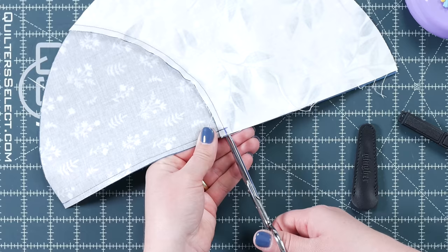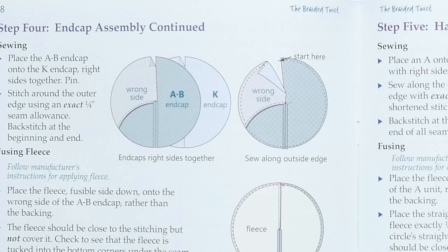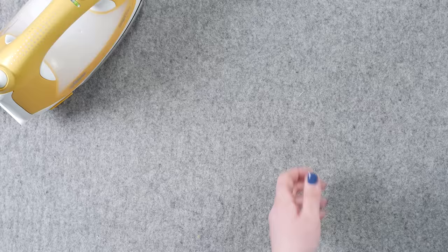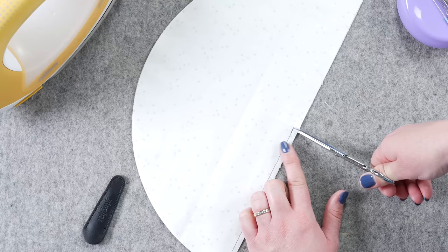This part is really important because it ensures that the fun twist part works well and nothing comes apart. Clip in one quarter inch — make sure you do the clipping before you press. Now you can press open the seam. She specifies that the center unsewn edges of the A-B end cap will overlap — that's great information to have to make sure everything's in place. Repeat this process to make one more A-B end cap. Next you'll need to repeat the process and make more using your K fabric. Because it doesn't have the seam to show you your center, you can simply fold them in half to find the center the way that you did before. You'll also need two of those.